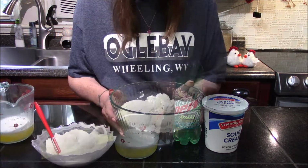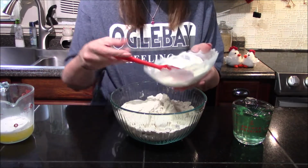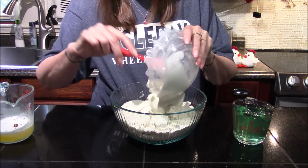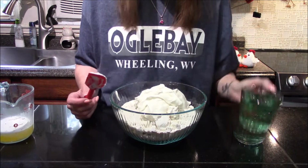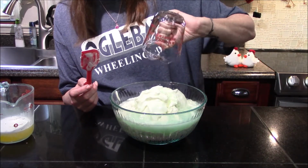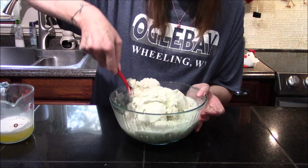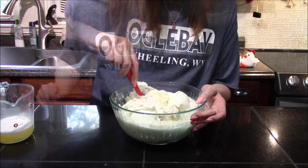together. In my mixing bowl, I've gone ahead and added my 4 cups of Bisquick. Next in is going to go my 1 cup of sour cream, followed by my 1 cup of Mountain Dew. And then all we need to do is stir this until it's all completely combined.